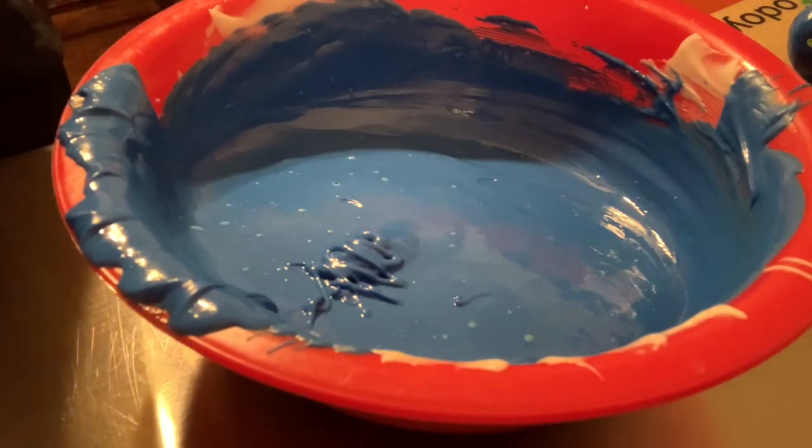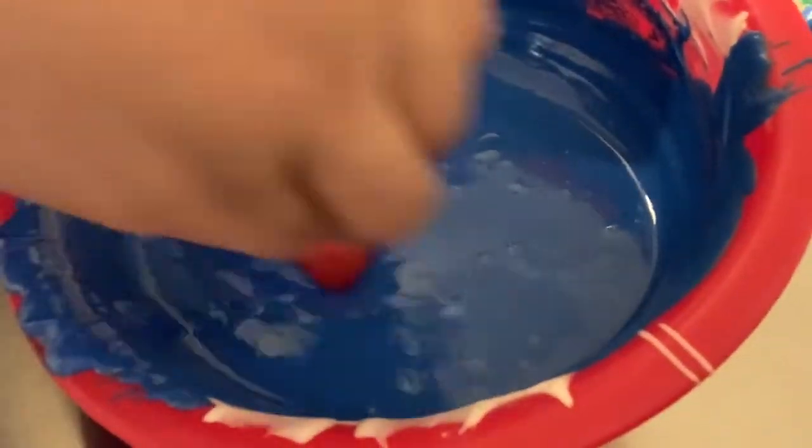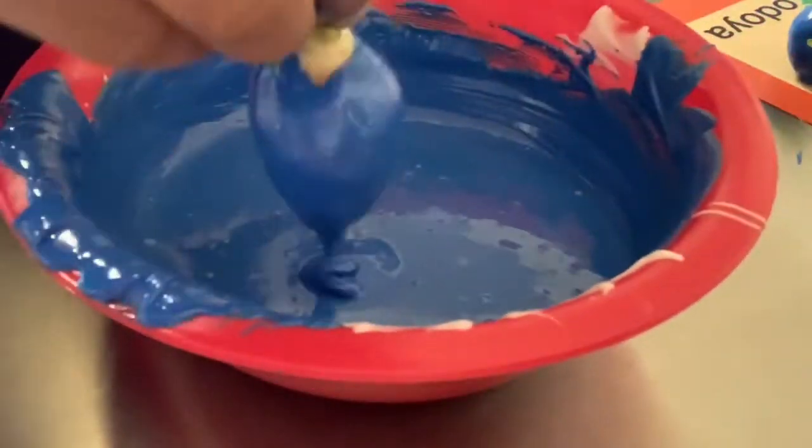When your chocolate starts to cool down and thicken up, you can always warm it up to get it back to the right consistency.